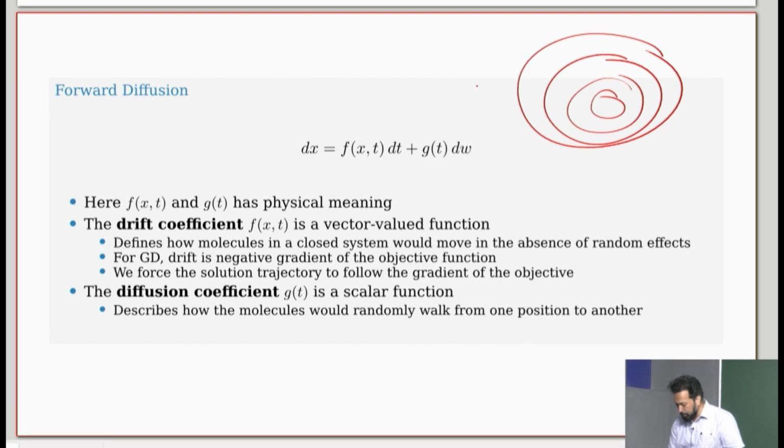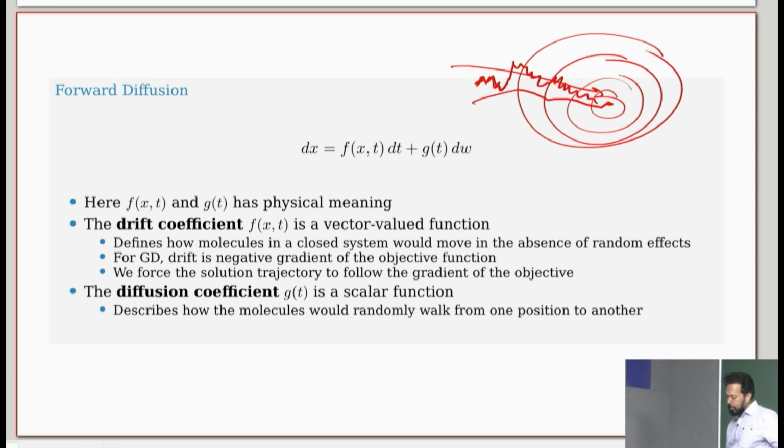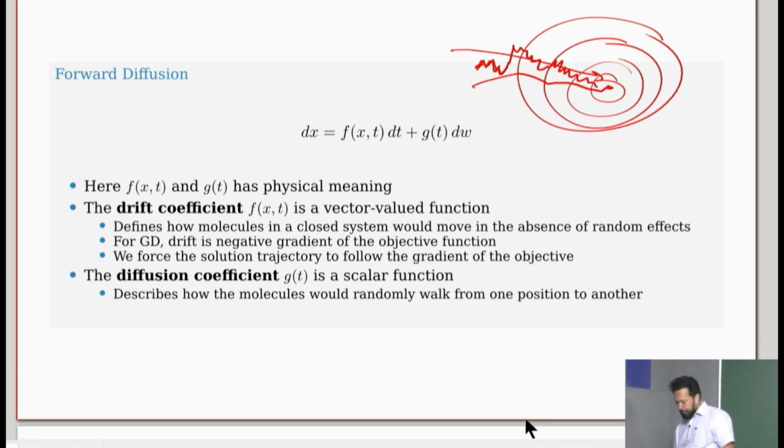If you plot stochastic gradient descent, then it converges like this, whereas GD converges like this. So this is what we are talking about: on average, the amount of randomness it has while it goes, but overall the drift is forcing it like this, if it is the negative gradient. SGD convergence analysis is also done like this. You take the expectation, right? So you take the expectation of f star minus f x.